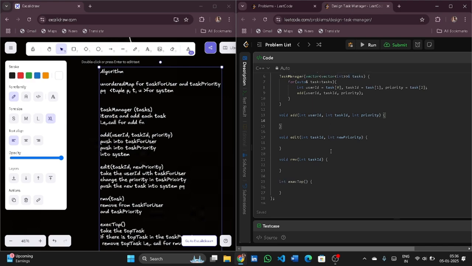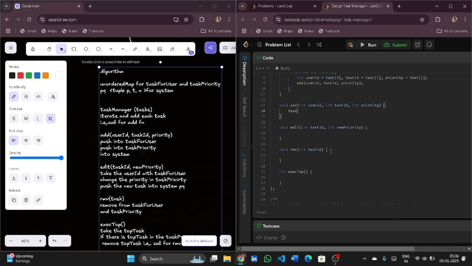Then in this add function, task for user push back this into task for user, and task priority of the task is equal to priority. Then push into system: priority, task ID, and user ID.